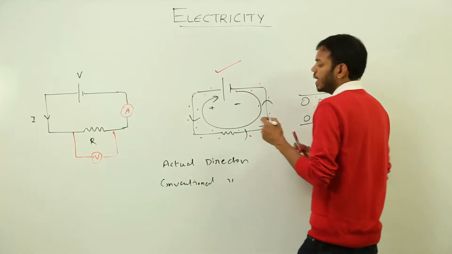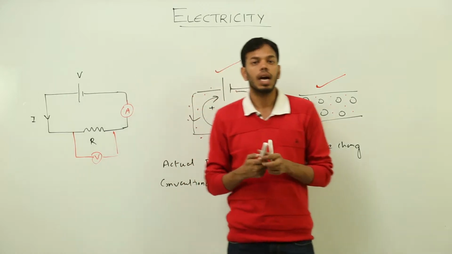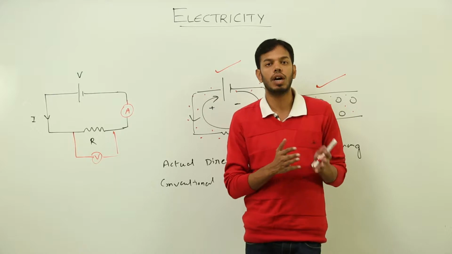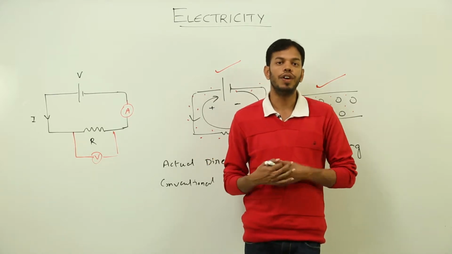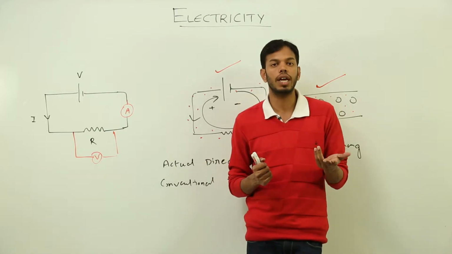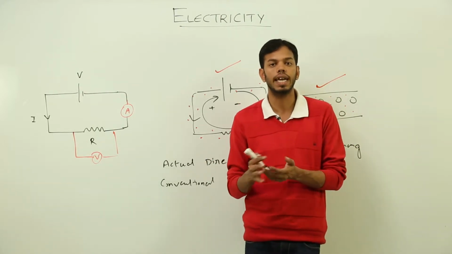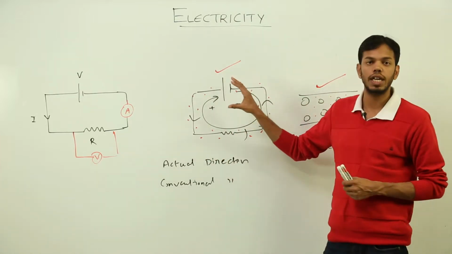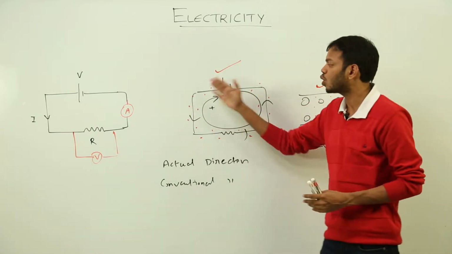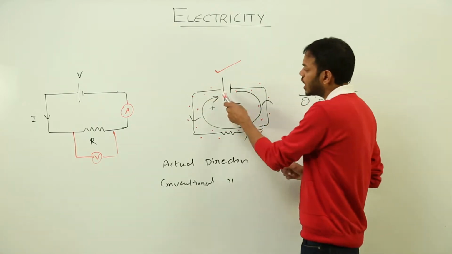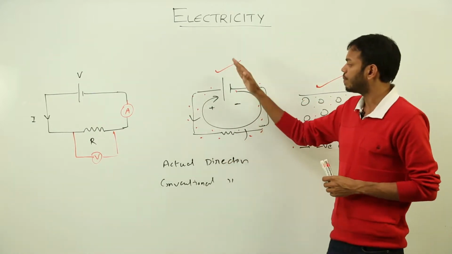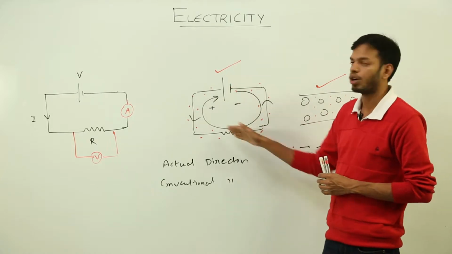That is because most of the things in physics are associated from higher to lower. For example, diffusion happens from higher concentration to lower concentration. Wind moves in the direction of higher pressure to lower pressure. Heat flows from one body to another from higher temperature to lower temperature, right? And this positive is actually at a higher potential, negative is at a lower potential. That is why there is a potential difference which is causing these electrons to flow. So electrons are actually flowing in this direction, which is the real direction of current, but the conventional direction of current is from positive to negative.